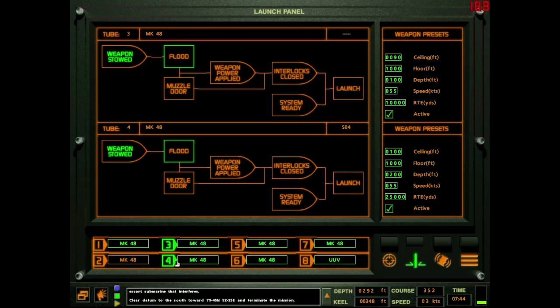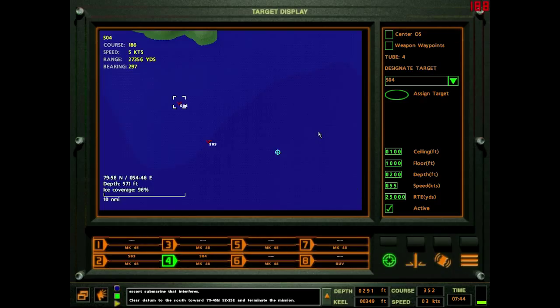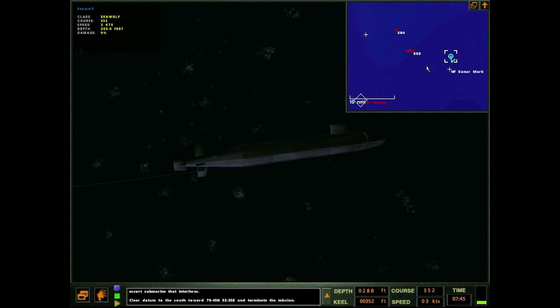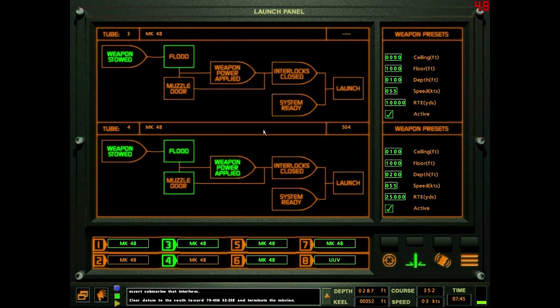Yeah, I mean, I don't think that torp is going to catch the Victor 3 if that is indeed his range, but I can at least get him running. Get him so he's not in the fight. And that's all that really matters in this situation, I think.